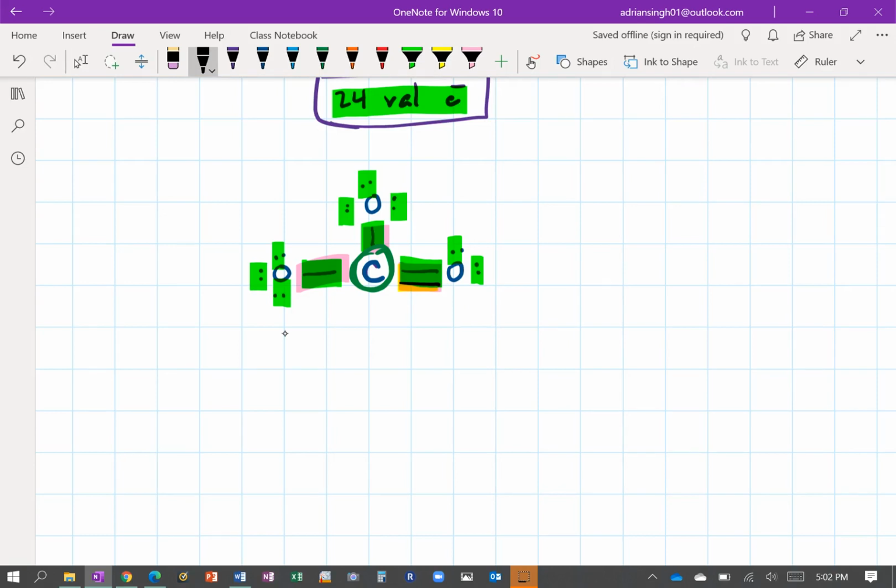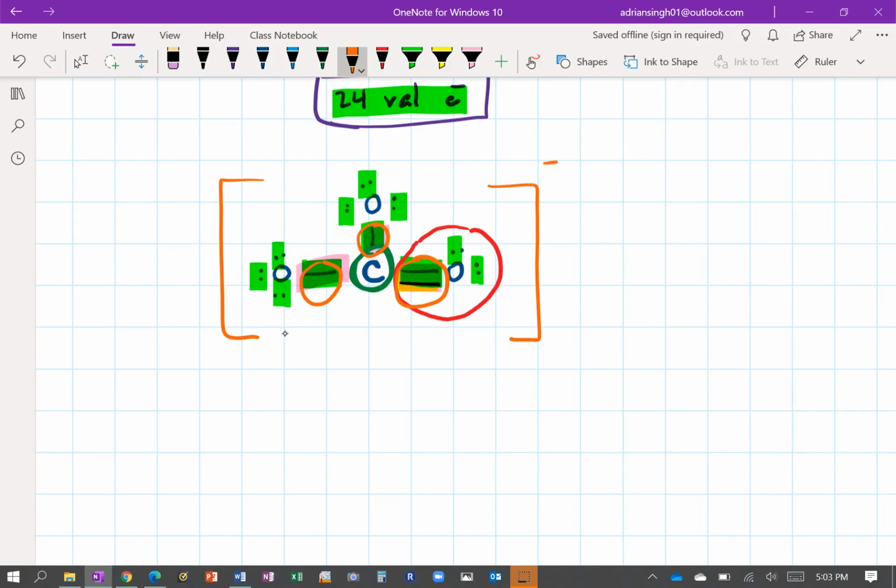So now this oxygen here on the right still has its 8 electrons, and now the carbon in the middle has 2, 4, 6, 8. So now the carbon's happy. We didn't add any more electrons to this, so we still have our total valence electrons. So this would be a possible Lewis structure for the carbonate ion. Remember, when you have an ion, you also need to include the charge on it. So we're going to put this in square brackets, and our charge is -2.